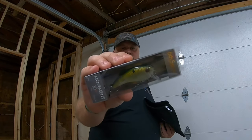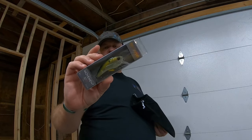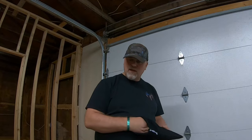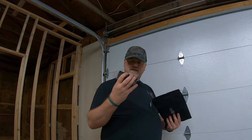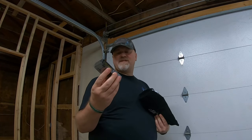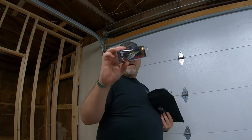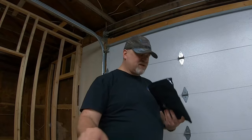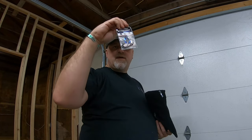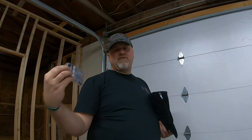I've never used this but I would like to try it — it's a Movement 80X, dives 1 to 3 feet, copper green shad. Fantastic, beautiful color. This one I just looked at a similar one where I had to take the hooks off because they were all broke. This is a Crush Mini 25 MD, mid depth range, thread fin shad — beautiful color. You got the spinner bait trailer hooks here — these are 3/0 hooks. They go in the back of your spinner bait; you can also use them on a buzz bait.